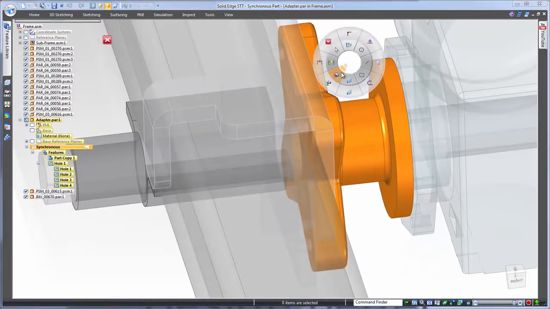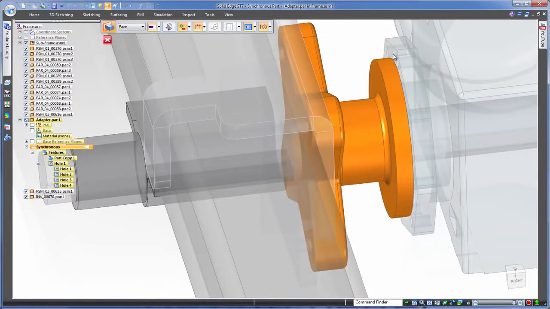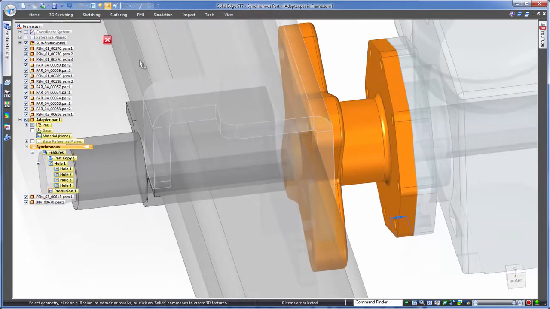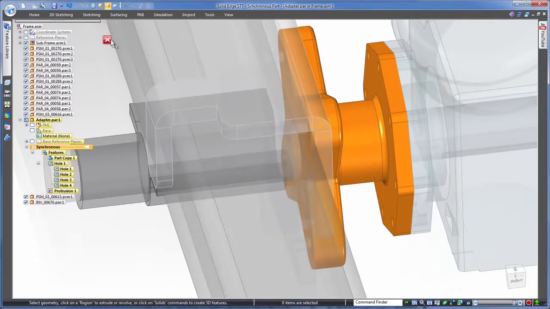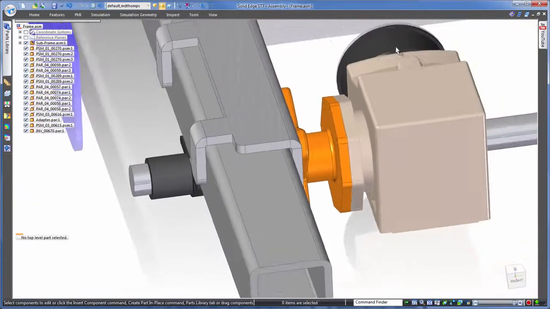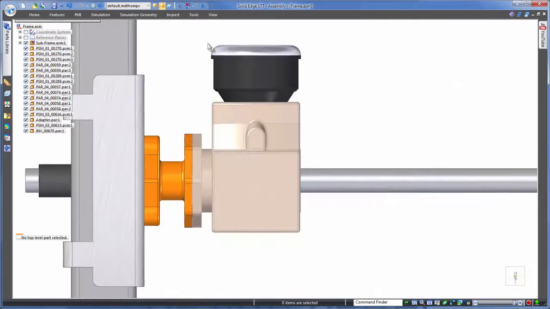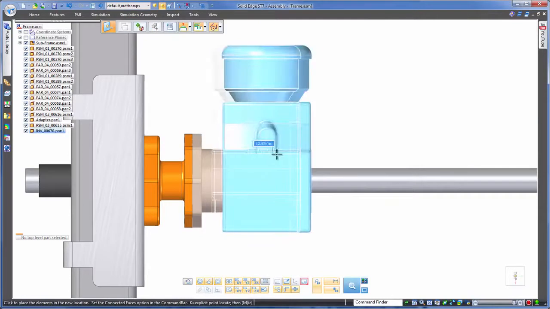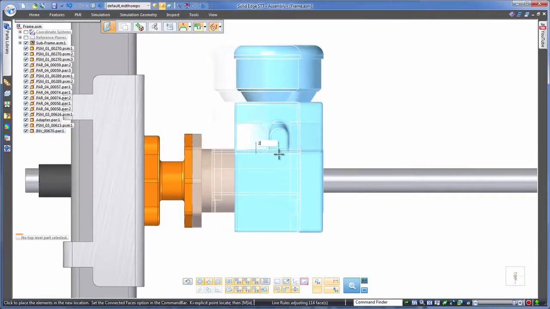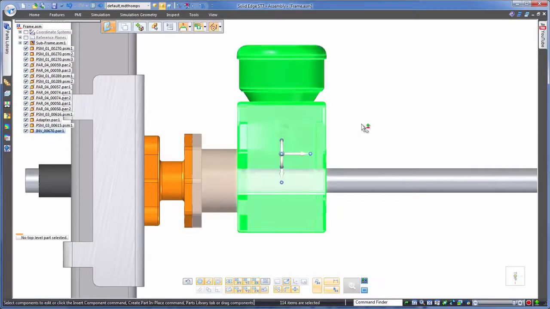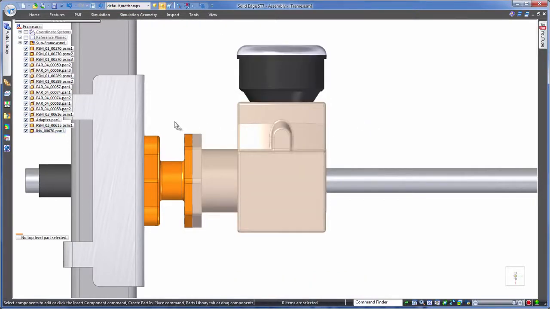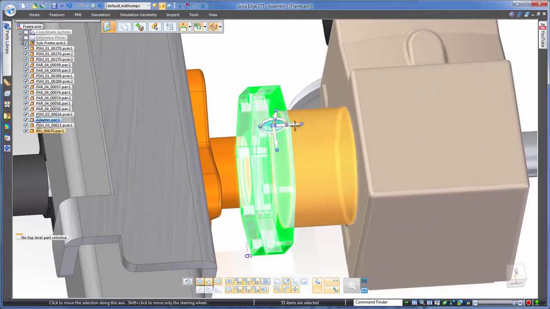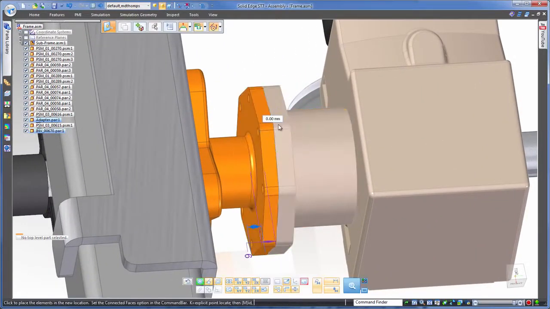Not a problem though, synchronous technology in Solid Edge allows us to easily grab geometry sizing from one part and use it on another. Sorted. We obviously need to make more room for fastening hardware, so let's make some more quick edits here. First, let's increase the room between the motor and its flange. We'll add 20mm to the throat with a simple drag. And we need to change both parts together to add the required clearance over on the other side. Yes, that's right, a SolidWorks and Inventor part edited at the same time at the assembly level using the same simple push and pull that we used before.